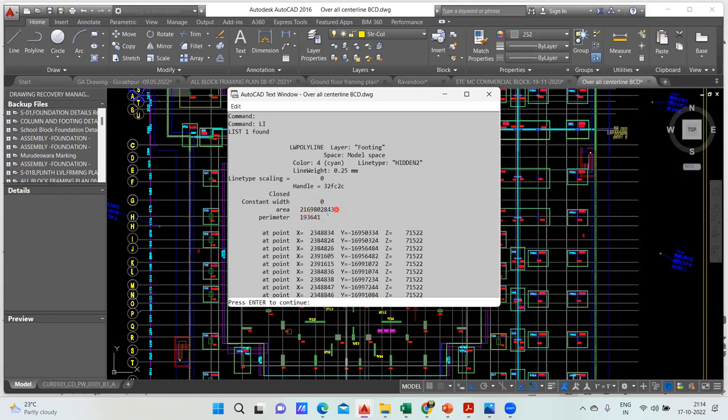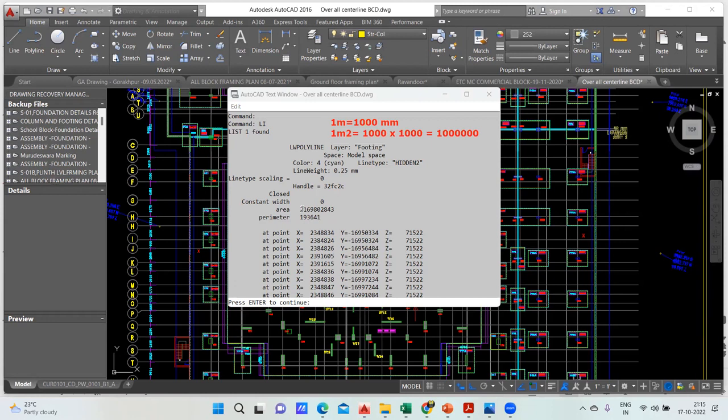So you see the area is 216,980,2843. This is in mm now. This area is in mm square, but I will convert this into meter. How shall I convert? It's very simple, I told you. 1 meter is 1000 mm, right? But here the unit is given in mm square. So if I want 1 meter square, I should do 1000 into 1000. That will be the conversion. That means 6 zeros will come: 1, 2, 3, 4, 5, 6 zeros.